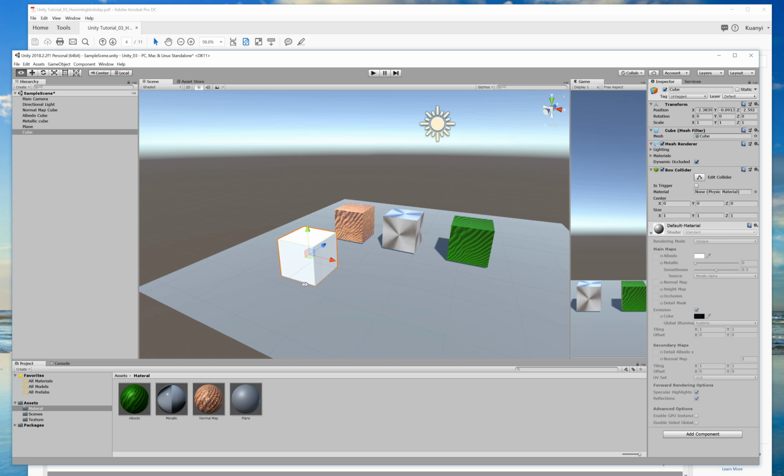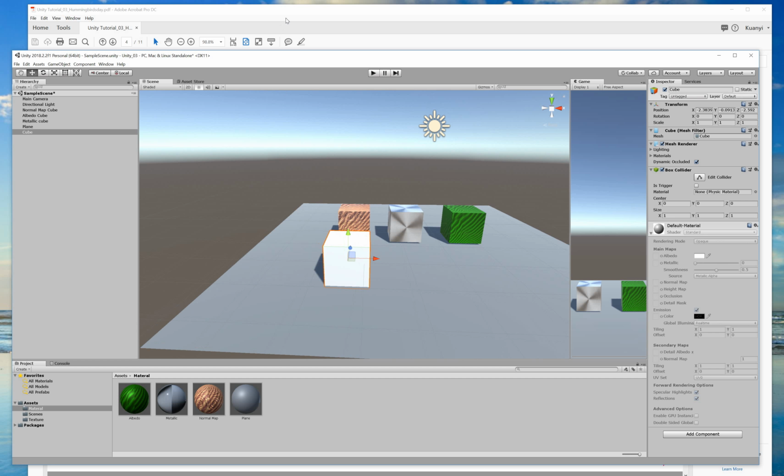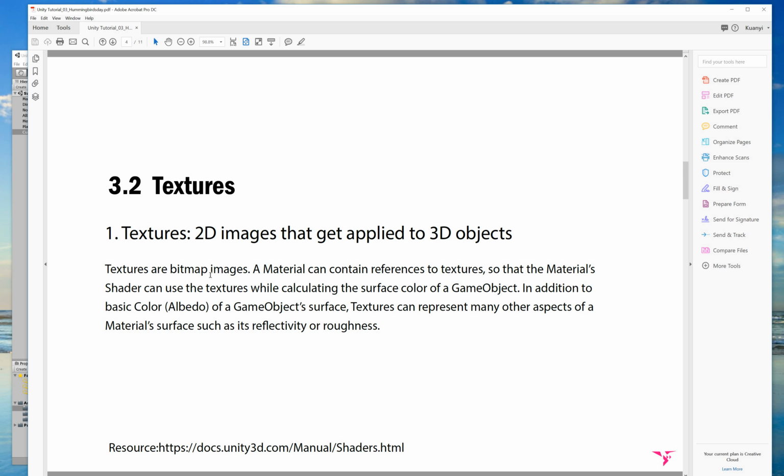Okay, so cube. Okay, so what's a texture? A texture, or bitmap, is more like a 2D image. A material contains references to textures, so that the material shader can use the textures while calculating the surface color of a game object.